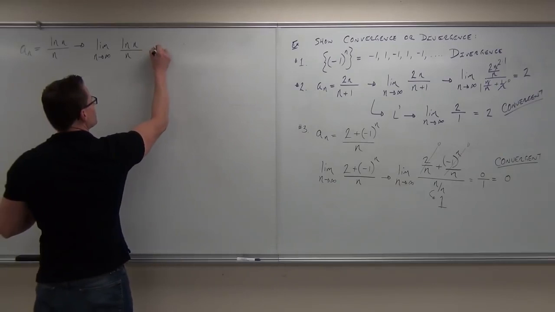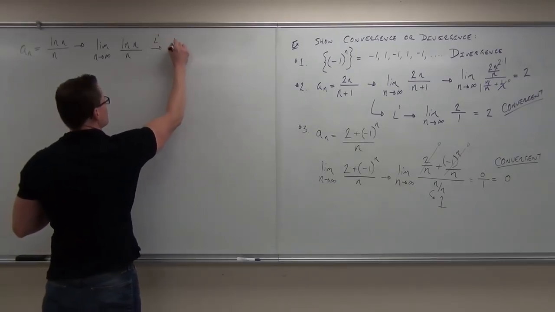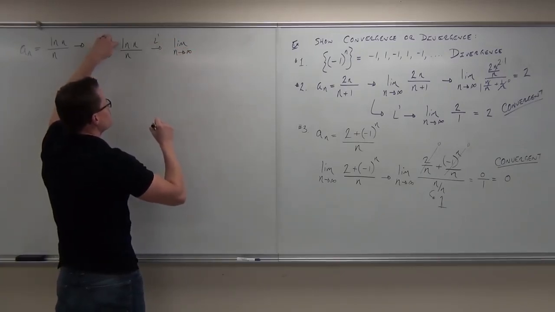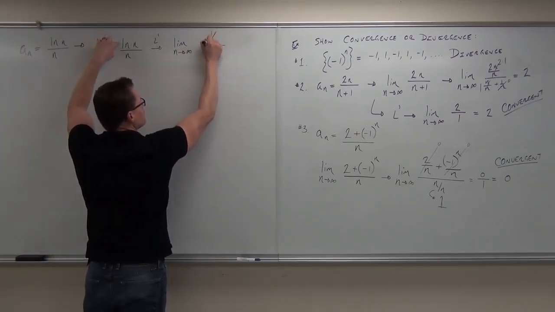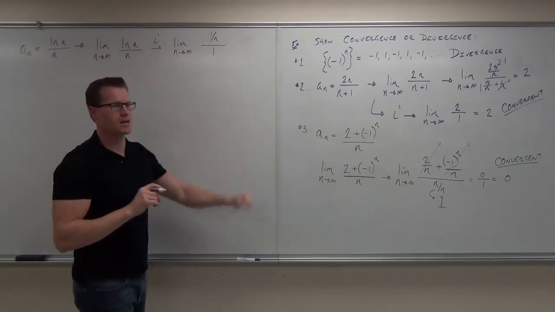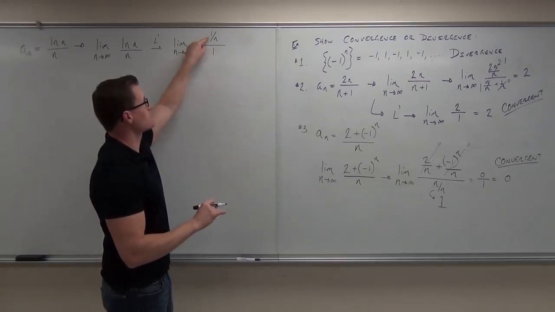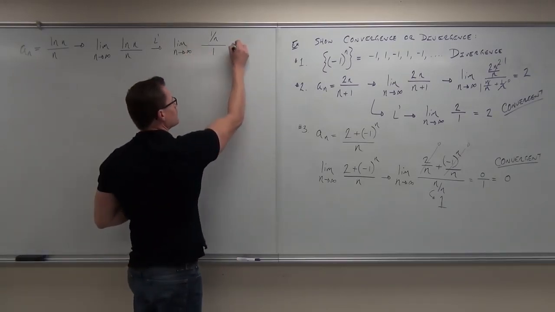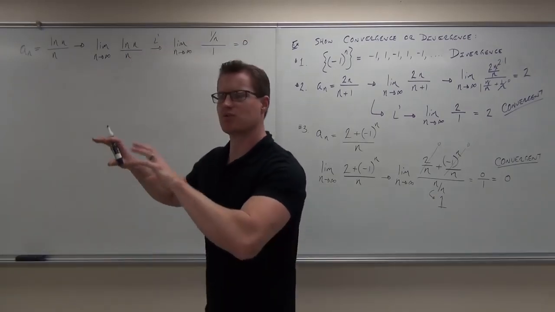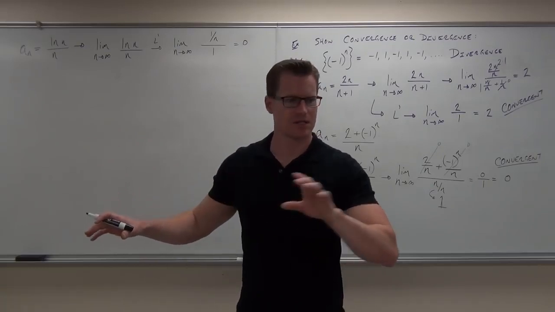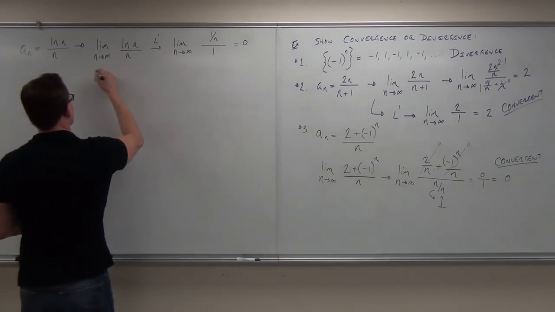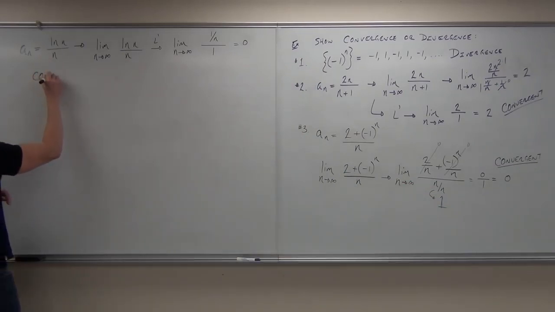So we do L'Hopital's rule, and we get the limit as n approaches infinity of, what's the derivative of ln of n? 1 over n. And the derivative of n is 1. How much is 1 over n as n approaches infinity? 0. So this thing goes to 0 over 1. How much is 0 over 1? 0. Is this sequence convergent or divergent? Convergent. Because why? Because the limit exists. So we've just shown that this sequence is convergent.